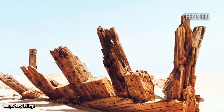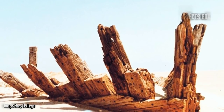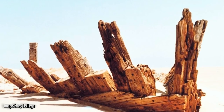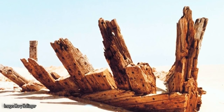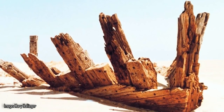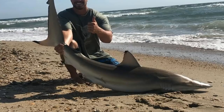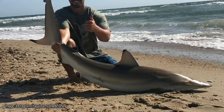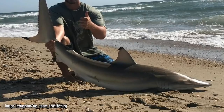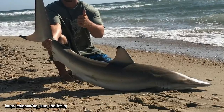It isn't just shells that visitors are finding on Shelley Island. Hauntingly, the sandbar is also littered with the remains of ships wrecked on the treacherous coast many years ago. In fact, at least 2,000 vessels have gone down in the area since 1585, earning it the nickname "Graveyard of the Atlantic." Meanwhile, in the waters around Shelley Island, there are even more surprises in wait. According to Couch, these seas have brought with them oceanic manta rays the size of car hoods.